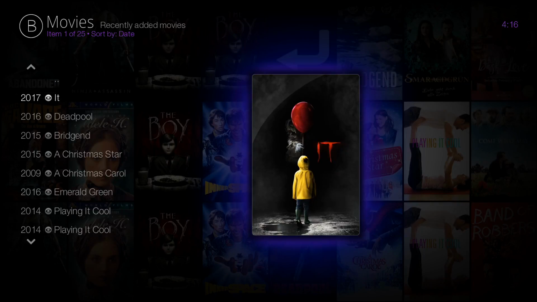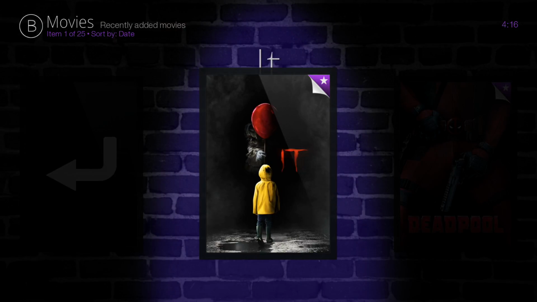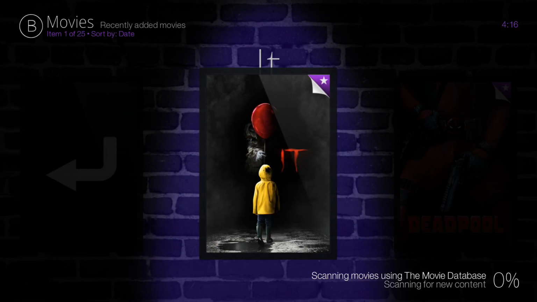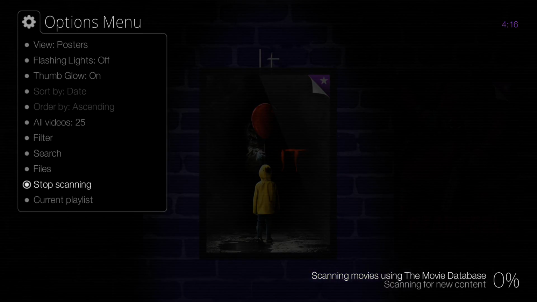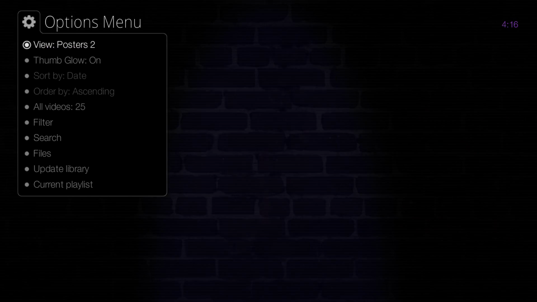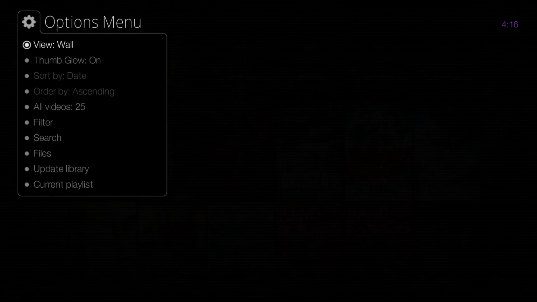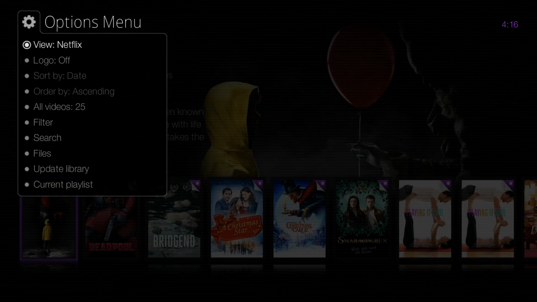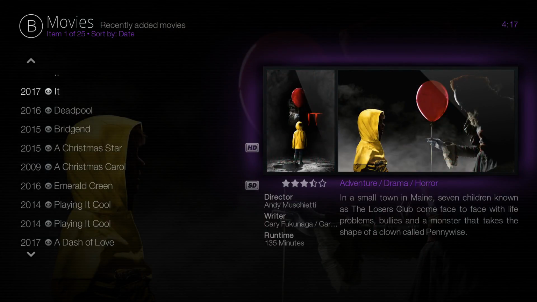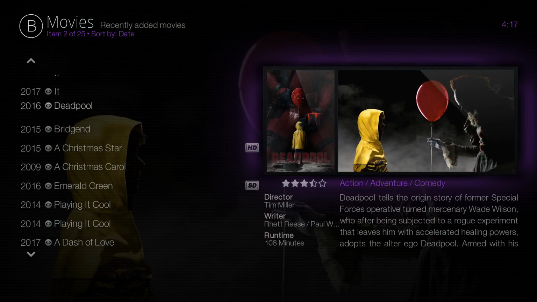As you can see, I've added the movie It. Let me change the view. Let me stop scanning. Pressed that by accident. Alright, so this is the movie I just added. It's It.